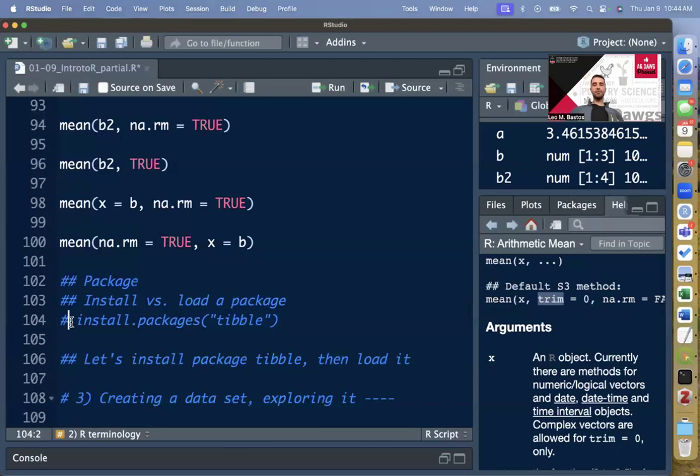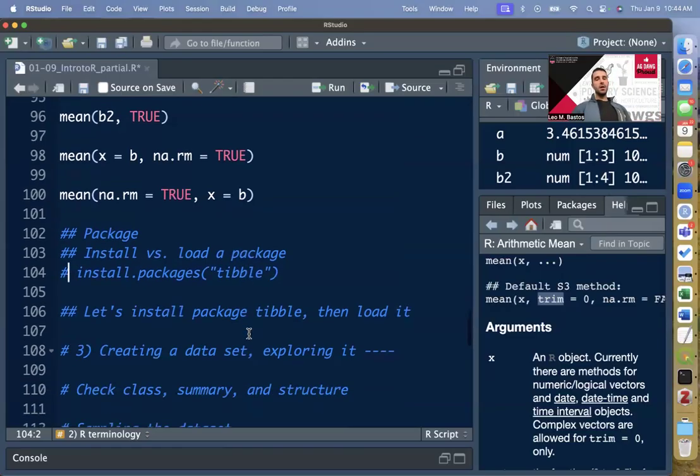There is a package, for example, called ggplot2, which we're going to be using soon, that has a whole lot of functions that are all related to plotting, right? So they all have a shared goal or a shared use behind them, and then they get packaged into a package, and that's how we install them. All right, so that's what a package is.